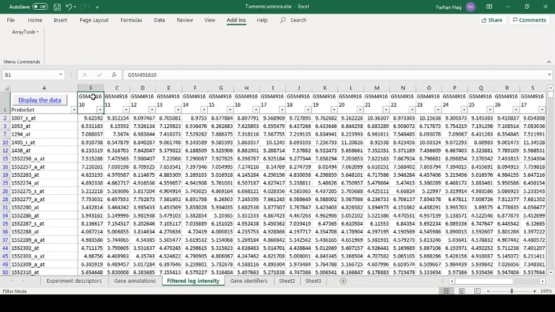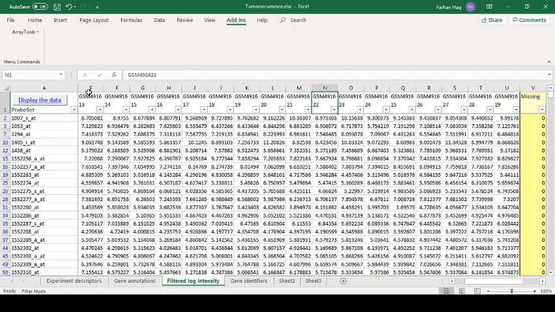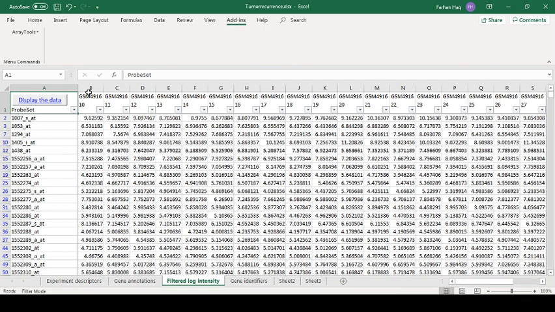The first 20 arrays are mentioned here, 1 to 20. You can display the data by clicking display data. I'll not go into the detail because we don't have to present everything here.